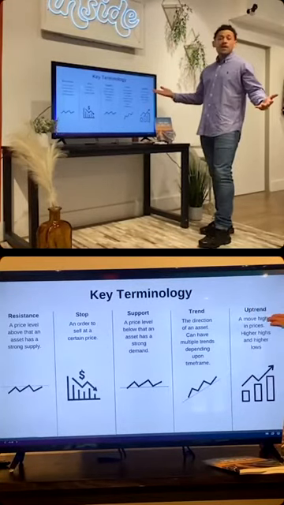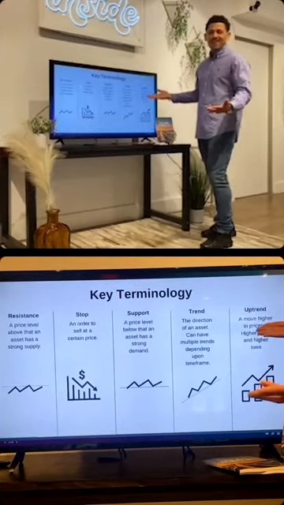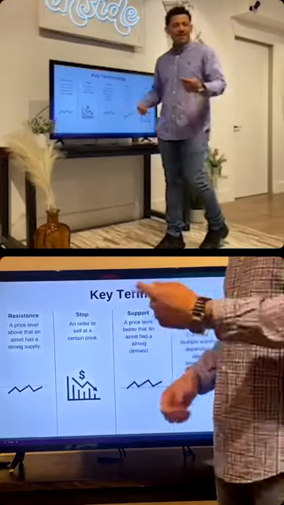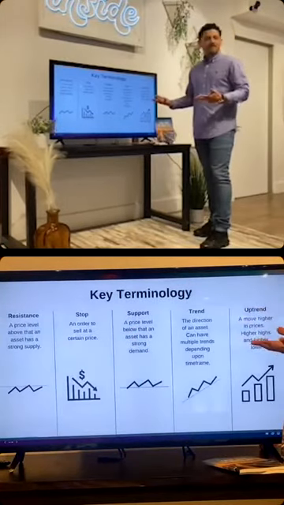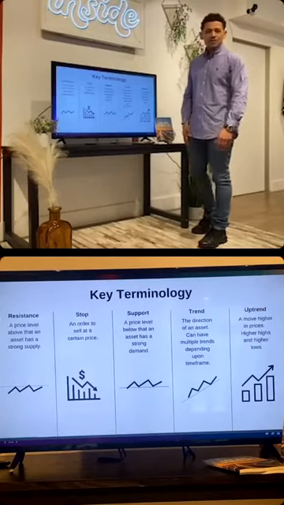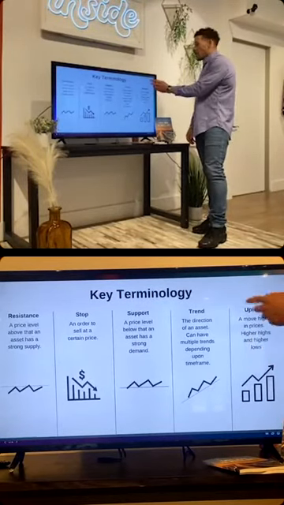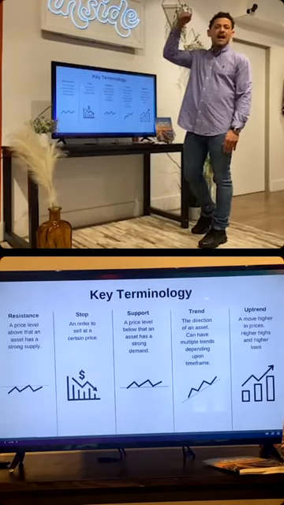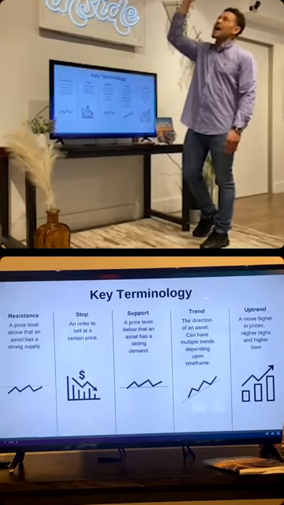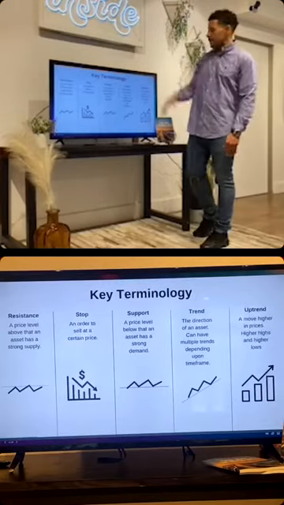And the most fun of them all is the uptrend, right? Nobody's having a better time than we are in an uptrend. People are making money. Everybody on social media is flashing their cash. And this is the most fun of them all, the uptrend. And that's just a series of higher highs and higher lows. Every high is higher and every low is higher.